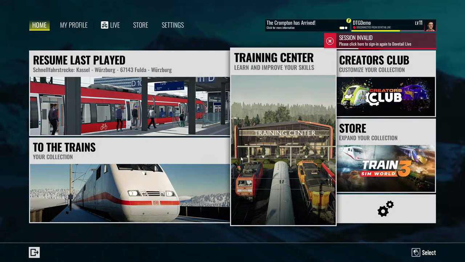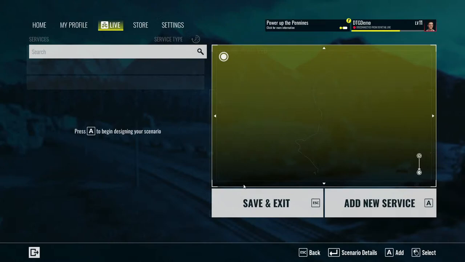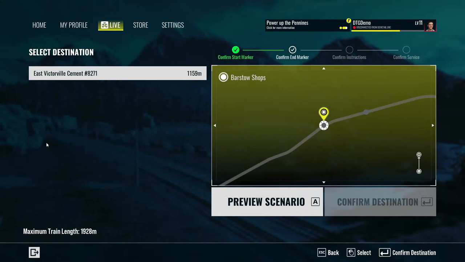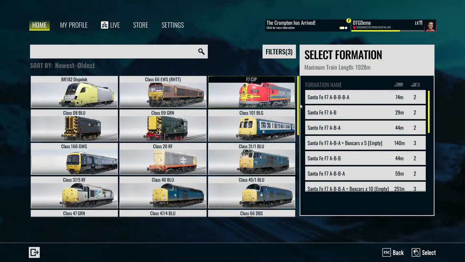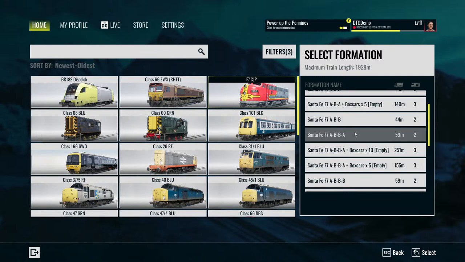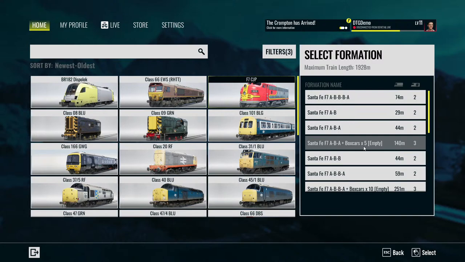Right, okay. So, Creators Club. Let's go. Scenario planner, Cajon Pass. Test. And we will add a service from Barstow to end there. And then we will run it with the F7. So you've got ABBA, AB, ABA, ABA with boxcars, ABB, all sorts of different combinations of power. 10 cars, 5 cars, 20 cars. So these are only set up to haul manifests and boxcars and things, rather than intermodals, that will just look silly. So these are designed to run on things like the manifest train that we just saw. So that's the kind of thing you'll see in here as well.